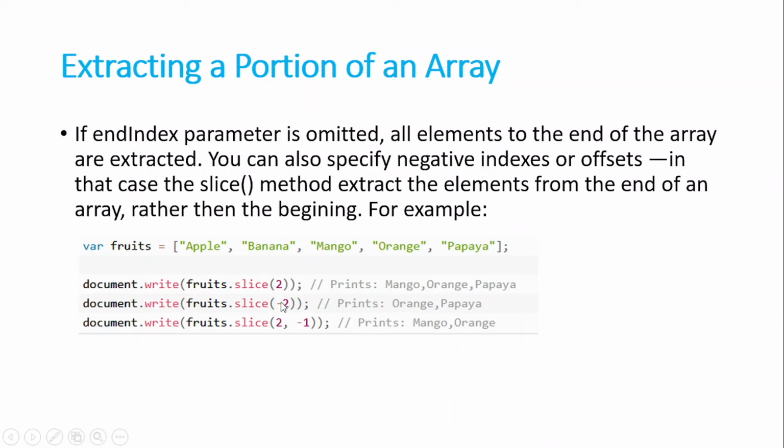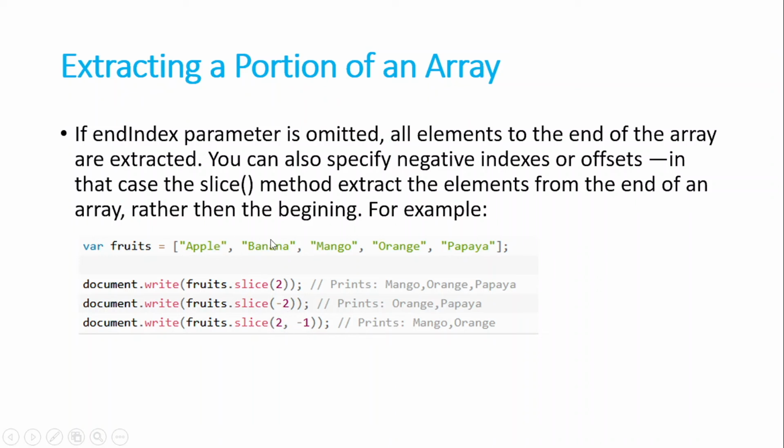Also we can specify negative indexing. So let's say if you want from -2, -2 will start from here. So -1, -2. When you specify negative indexing in the slice method, it will start from the end of the array. So -1, -2, orange. Until we haven't specified any second index, it will get the last element. So it will get all the elements if we don't specify any end index, it will go to the last.